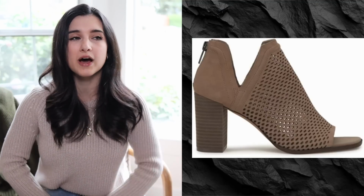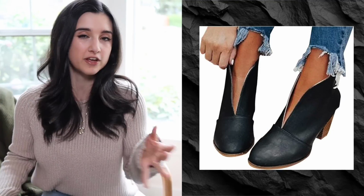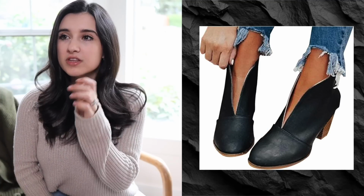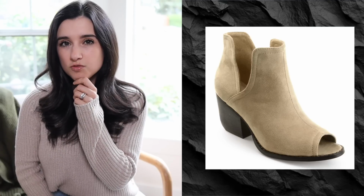Ankle boots with a side slit, and I think I've mentioned this before, not that they look bad, but they're not sleek and crisp enough to reflect my personal style. One thing I didn't like about them is that if you wore socks, you could see the socks. If you didn't wear socks, your feet would sweat, which doesn't make sense, because if you're wearing boots, you're likely wearing them in the fall and winter when it's cooler, and you want to keep your feet warm.